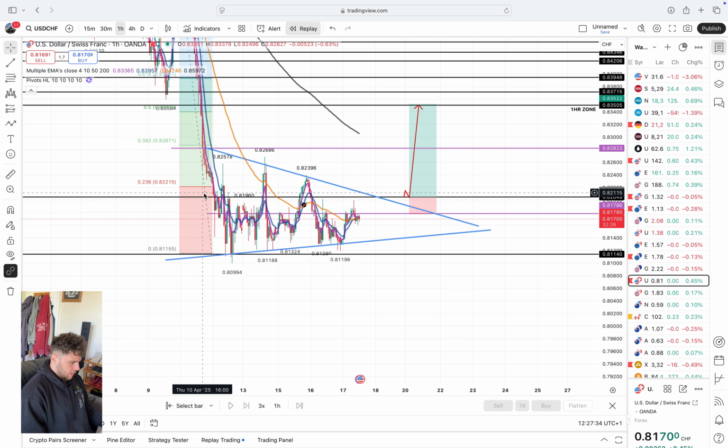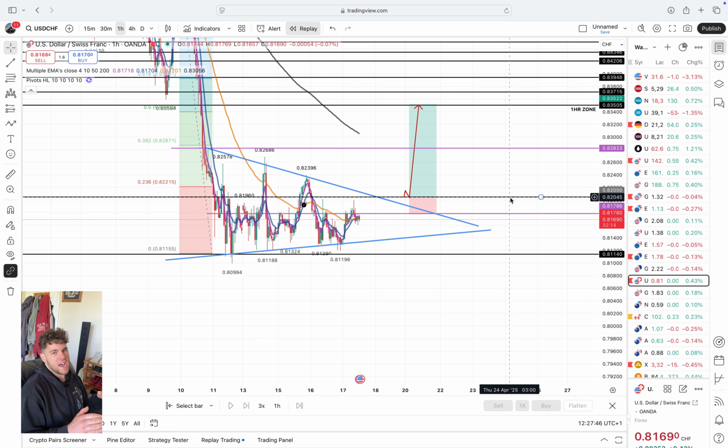The second confirmation is we got the break of the most recent resistance level. As you can see, when we got into this level, we rejected this level, and we rejected this level, and this is a level that I've had before. So this is actually a historic level. For you guys that didn't know, if you want confirmation of whether your level is strong, just look left. The history is going to tell you everything you need to know. What's happened before always repeats itself in terms of rejection points.